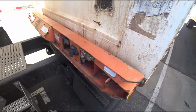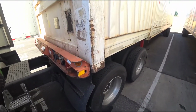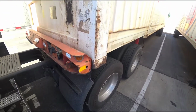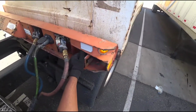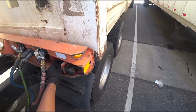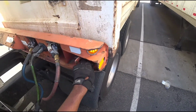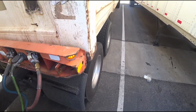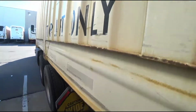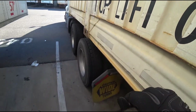So, I want to show you all, if you haven't seen before, how these containers are attached to these chassis. This is the container, this is the chassis. How you lock them in place. So, you see this right here? You gotta pull this up. If you pull it out, that unlocks it. If you pull it just like this, and put that little metal piece on there, that's how you lock it. Nothing special with the landing gear. It's just landing gear, same thing as any other trailer.